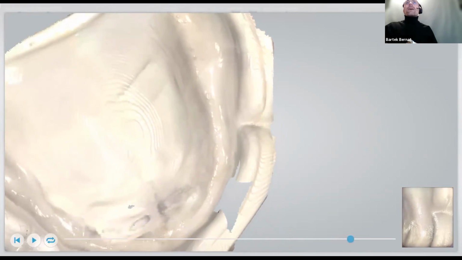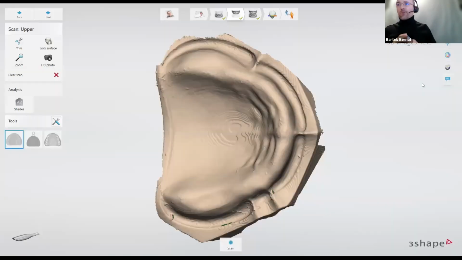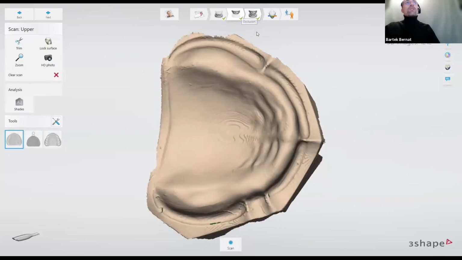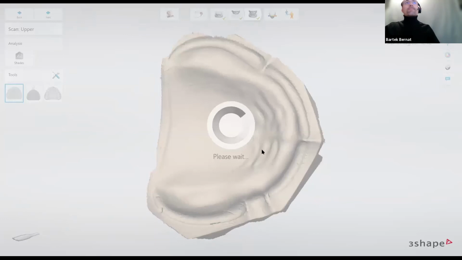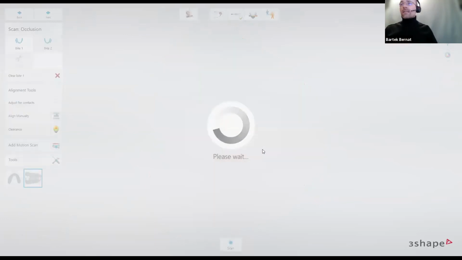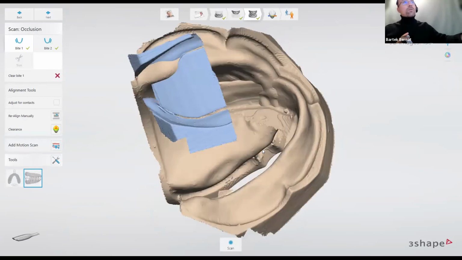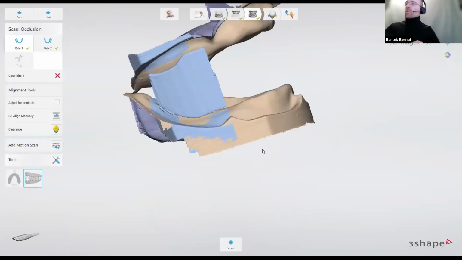Good. And now, of course, questions could be how to do the bites, right? Once you have your upper and the lower, if you go to the bite section over here, you have obviously, again, some choices, which is good. And I have chosen to use the wax rim. It's not made of wax, it's also 3D printed, but it looks like a wax rim and fits more or less the same over here.